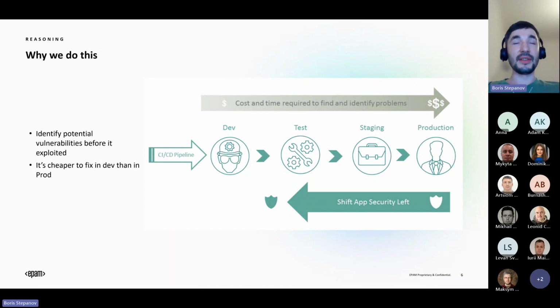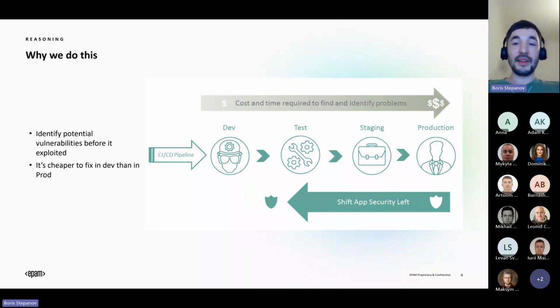Imagine a simple example. We have an unencrypted AWS RDS instance, and the auditor comes and says, hey, your database is unencrypted at rest, and you have to fix that. And it's actually not so easy when the database is already in production.